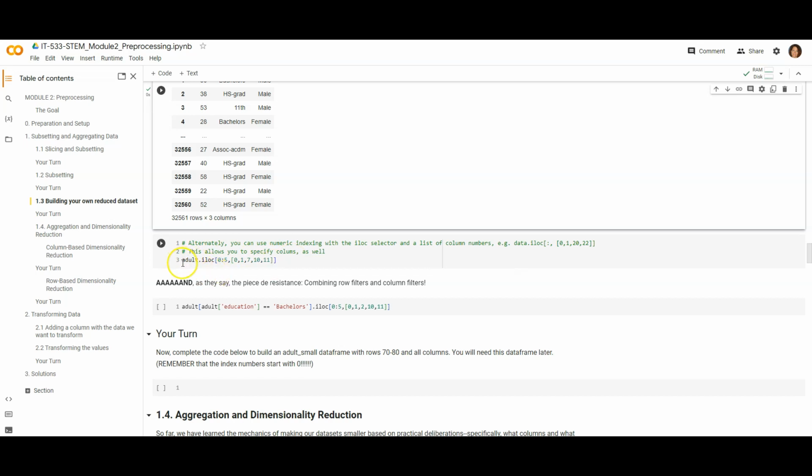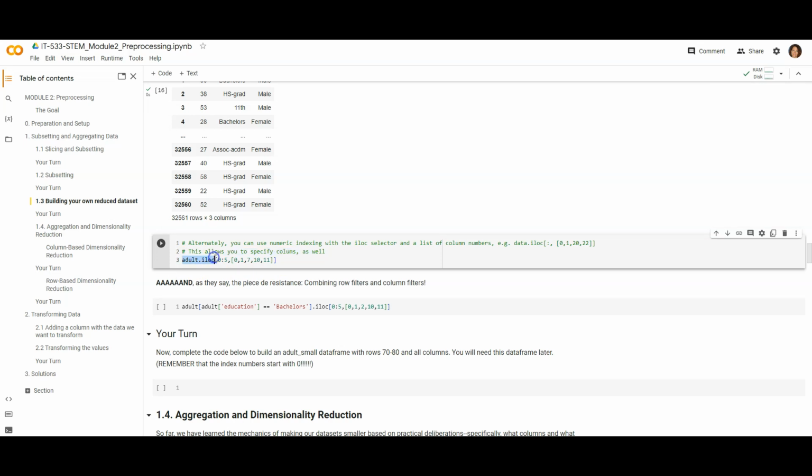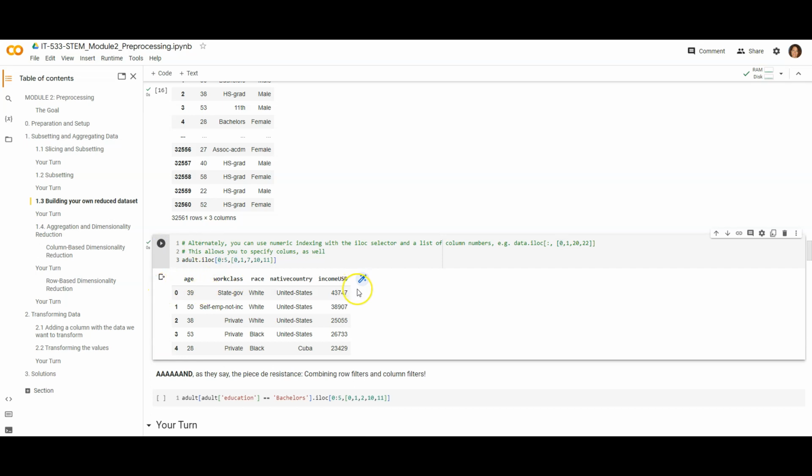All right, I could also use iloc, of course, to build a smaller data frame. And for that, I can specify not just the rows here, 0 through 5, my first 5 rows, but I can also specify the index number of the column here, column 0. Column 0 is, remember, the first column, right? Column 1, which is the second column, because Python always starts with 0. And then so on and so on. And this is what this looks like at this point here, right? 0 through 5, comma, and then here, note the brackets again, the columns that I have specified.